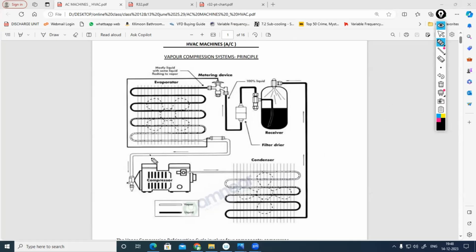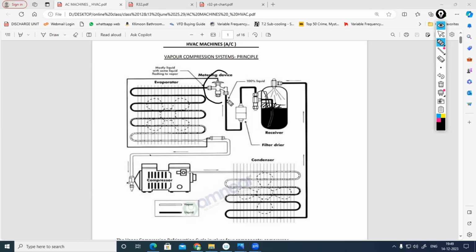But the receiver or accumulator can act as a filter dryer as well, but that filtration we should provide within it. So when the liquid refrigerant and the vapor refrigerant are coming inside, the filter dryer will be removing the contaminations and all. Right? We don't want to provide a separate filter dryer. In car AC and all, we have this separate filter. Okay. But for accumulator and receiver, the function is the same. It will be acting like a buffer tank, and also it will always make sure the phase of the refrigerant leaving the evaporator, or entering the compressor, is vapor, precisely.